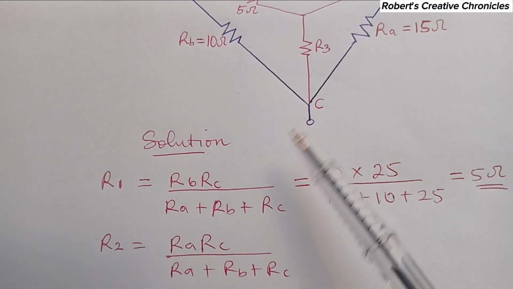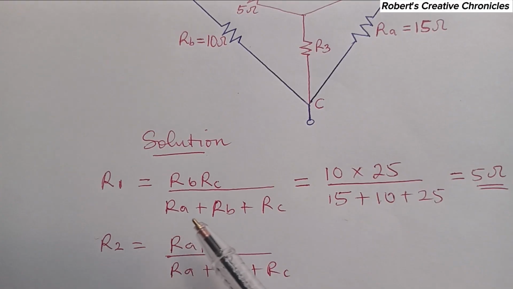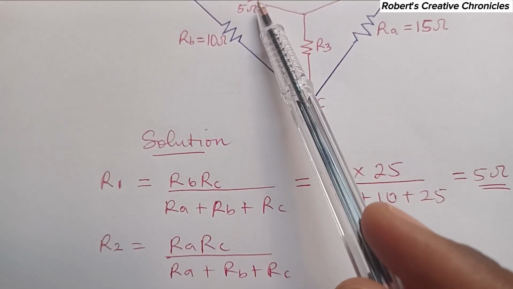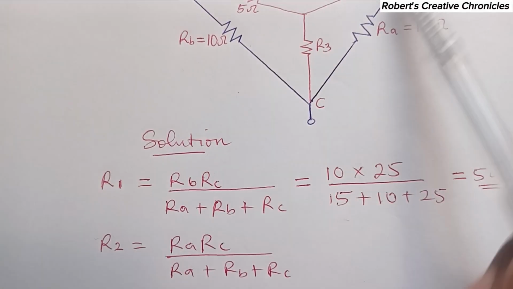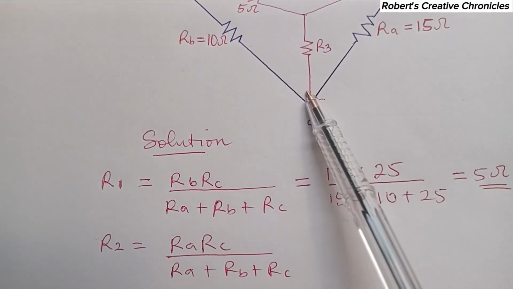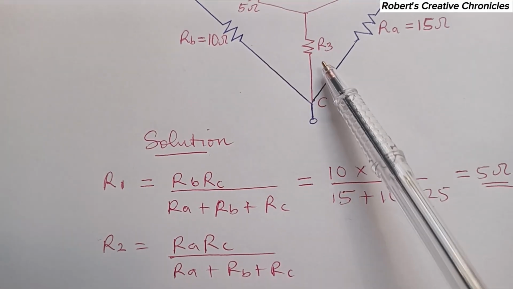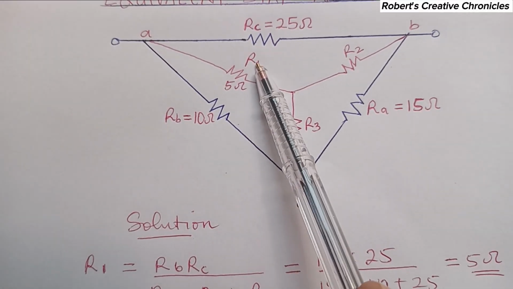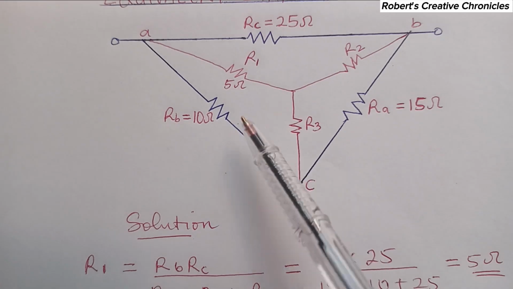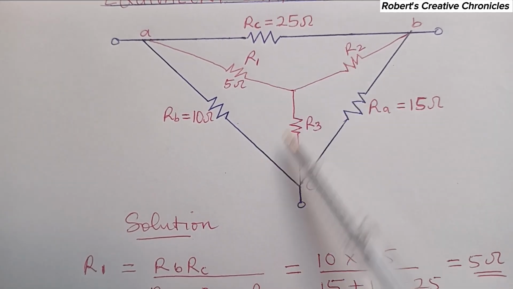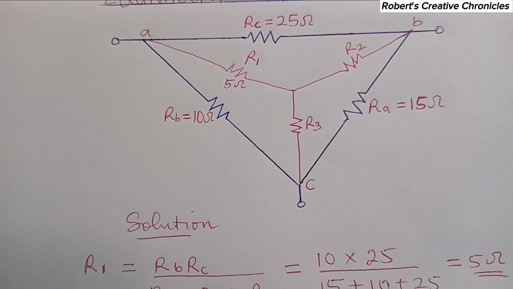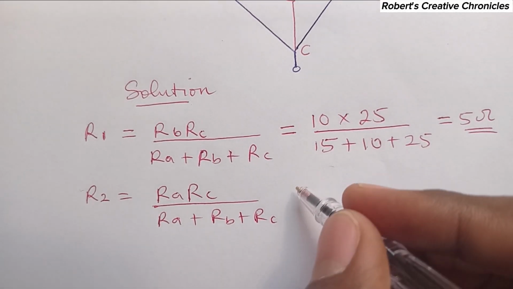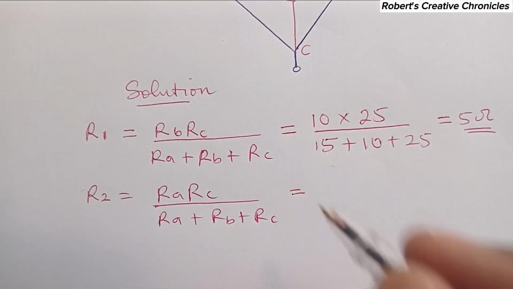Normally, in the one we did in one of my previous videos, here you cannot put R1 here because normally the terminals were XYZ, so we put RX, RY, RZ. So if you don't know how to get it from the diagram, you will be confused at this point. So it's very important to know how to get the formulas from the diagram when converting star to delta and vice versa.